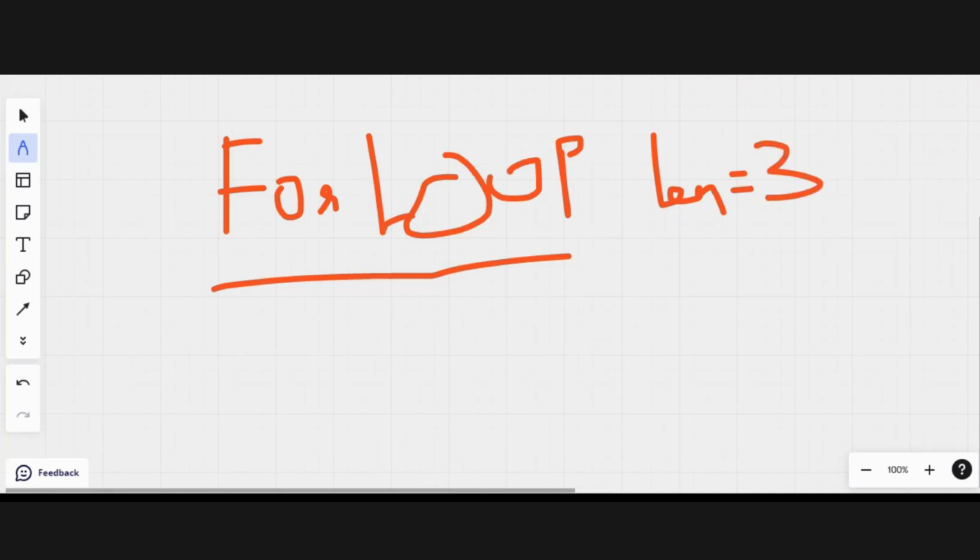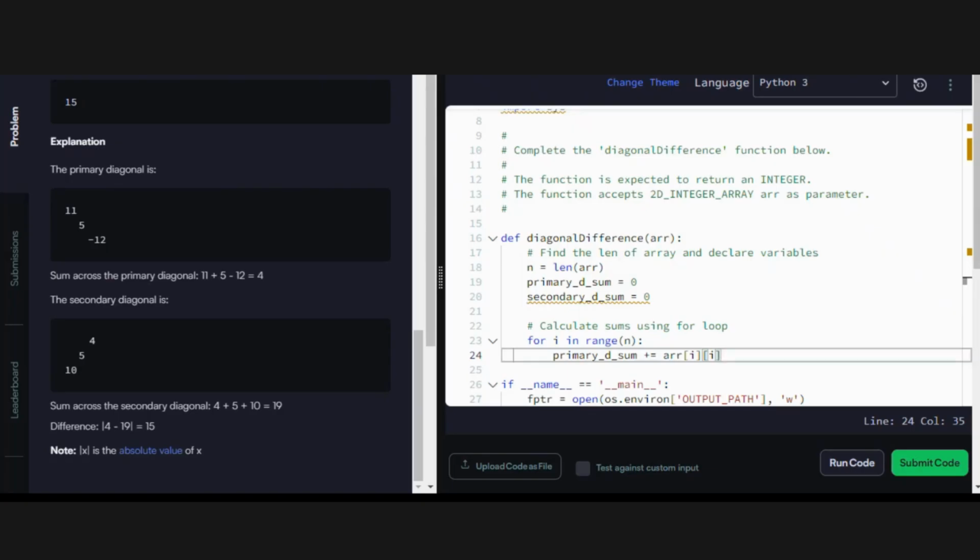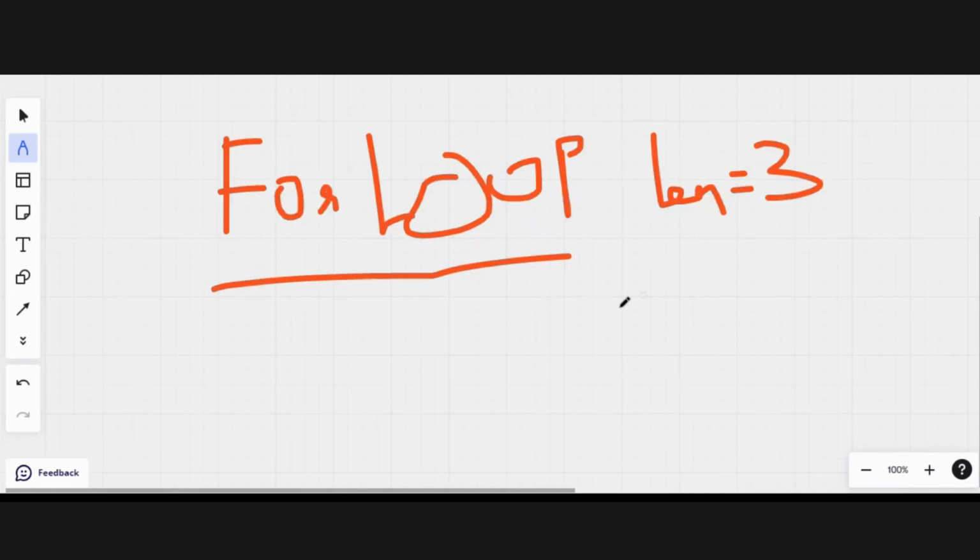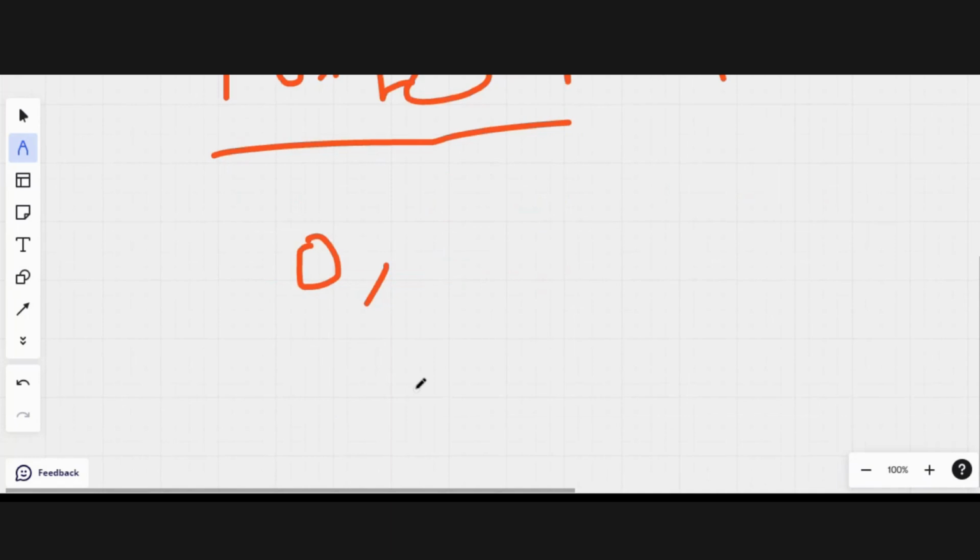That's our range for this particular array. But again, it's 0 indexed, so we're going to work from that perspective. Based on that, the first i is going to be 0, and if the range is 3, the second i is going to be 1, and the third i is going to be 2.